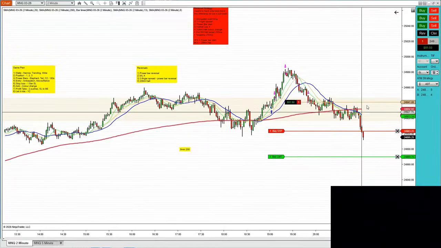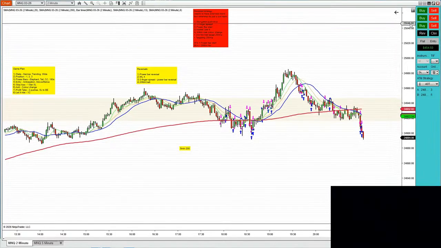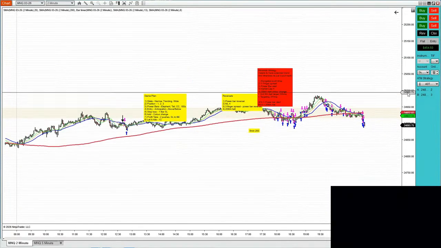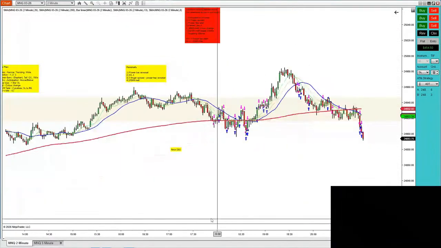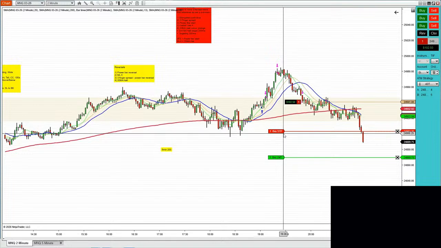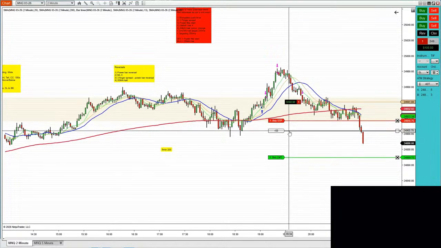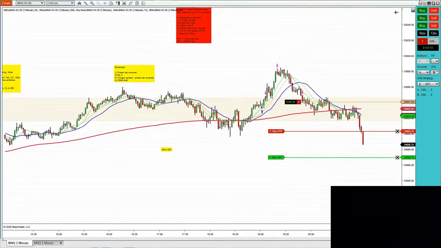So if I had that one contract still, maybe I do. I honestly didn't see myself take it off. No, I must have. Yeah, that's a shame. So what I would do, if I go back to this one, I would have brought the stop loss to break even, and then on this one here, I'd leave that there. So I'll leave that there, and then let it play out and just see how far it all runs.